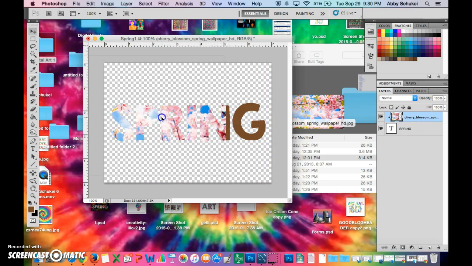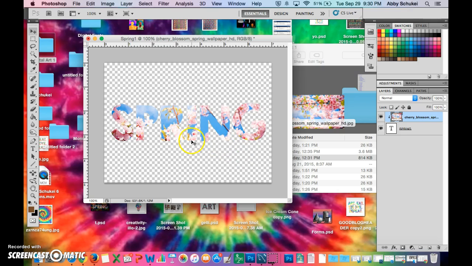Notice the letters aren't moving, okay, until it's off the screen. But only the background picture is moving. So I can move this to have the image showing through that I want, okay? So once you are happy with that, okay, so maybe that's the way that I want my image to go. And I know it's kind of hard to see around the rest of it right now, but we will work on that later on, okay? So we can see all of this right here. That's all you have to do.